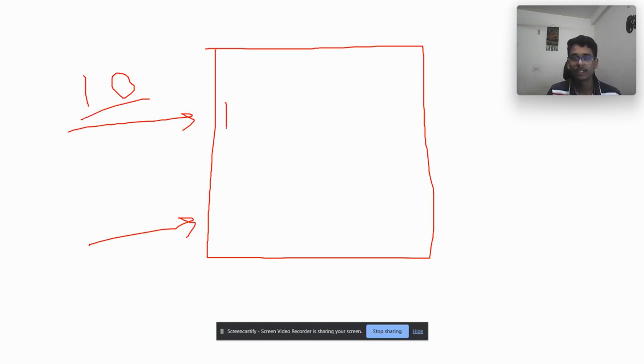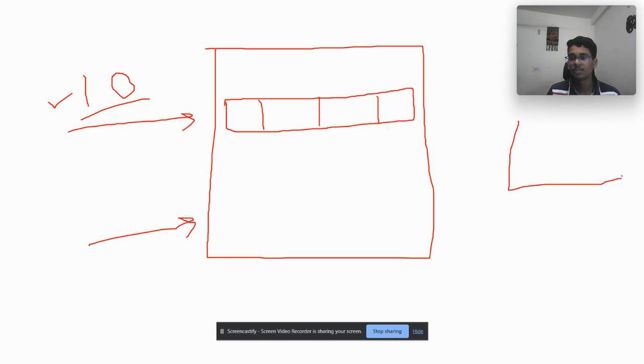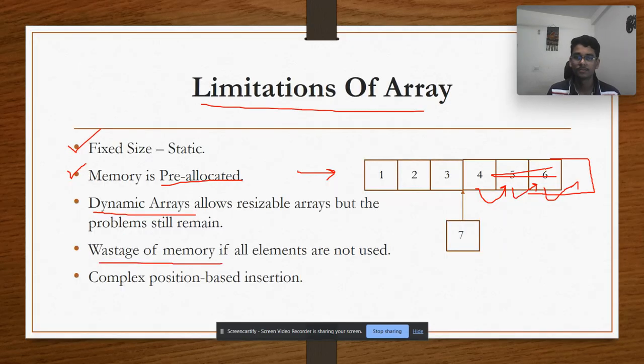If the sitting arrangement is allocated using static arrays, then during the event only 10 seats would be present for the VIPs. If more people come with these 10 VIPs, we would be lacking the VIP seats since we do not have access to extra seats. This problem can be resolved with the concept of linked list which would be discussed later in this video.